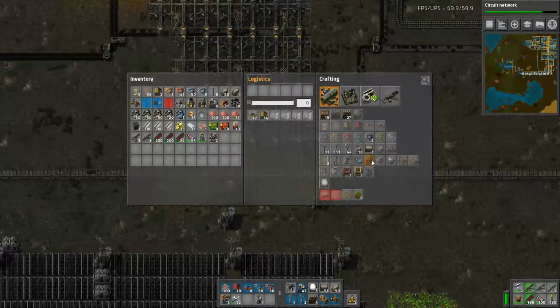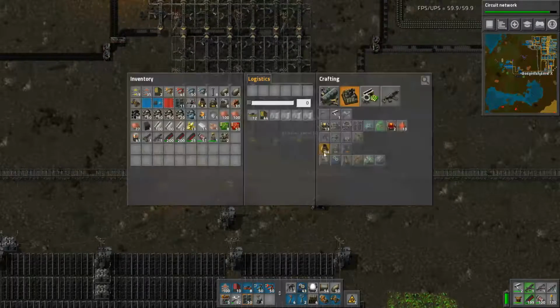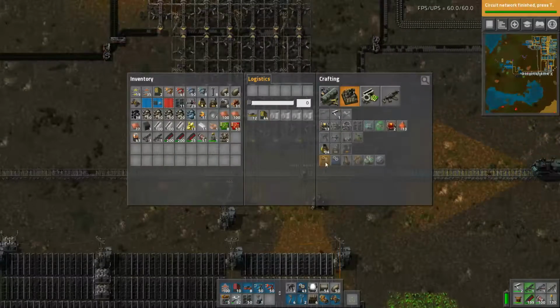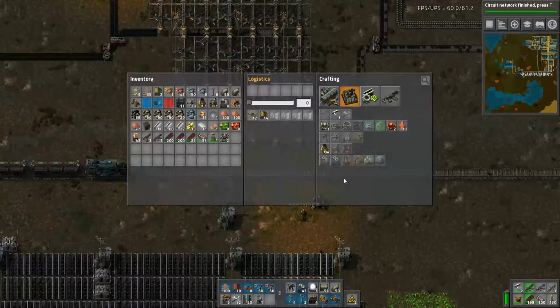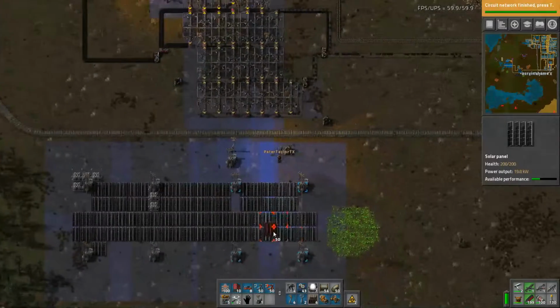Hello. Hey. What else do I need? Iron plates. How much did you get? 50? Yep, that should work pretty well for now.